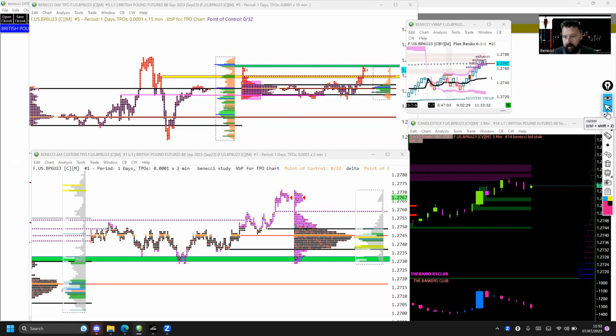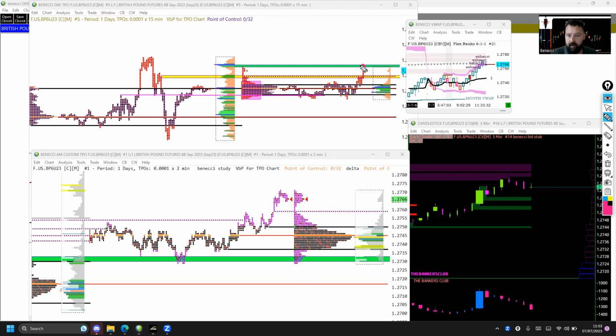Got short for 15 pips and then I've got long. Took some profits at about 20 pips and I've got a position still running, which has now come up to another point of interest for me. But I might close a bit out and leave a bit running because I'm expecting us to clear yesterday's highs. But I'll work that out in a minute. For the time being, let's just talk about my trades.